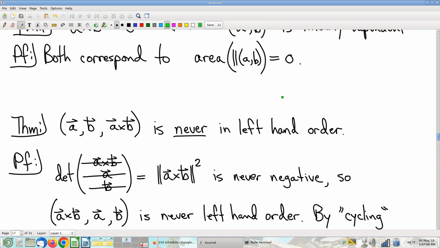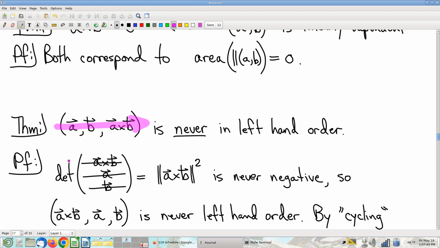Okay, here's a really nice one. This ordered list, keep in mind, when you're talking about an ordered list, the order really is important. So first vector, second vector, and then the third vector is the cross product, where specifically the first one is the first vector in the cross product, and the second one is the second vector in the cross product. That's critical. So noted that list, I'm going to say it sloppily first, just for sort of eloquence. It's in right-hand order. Right-hand ordered list.